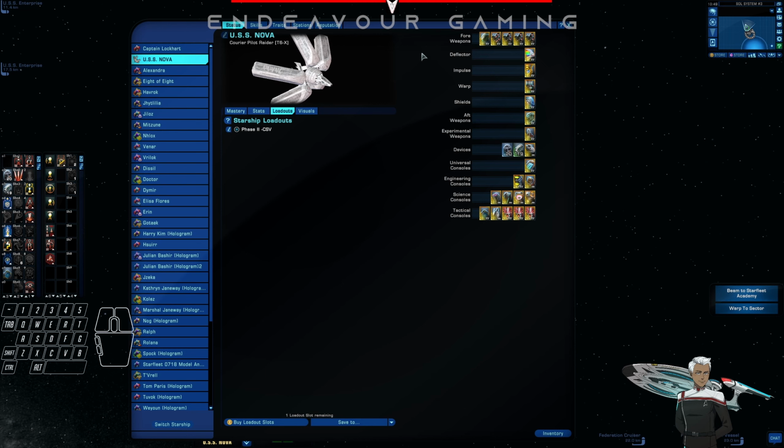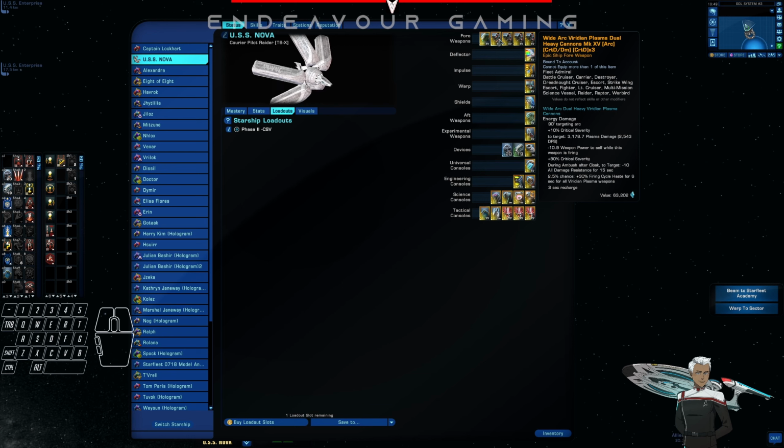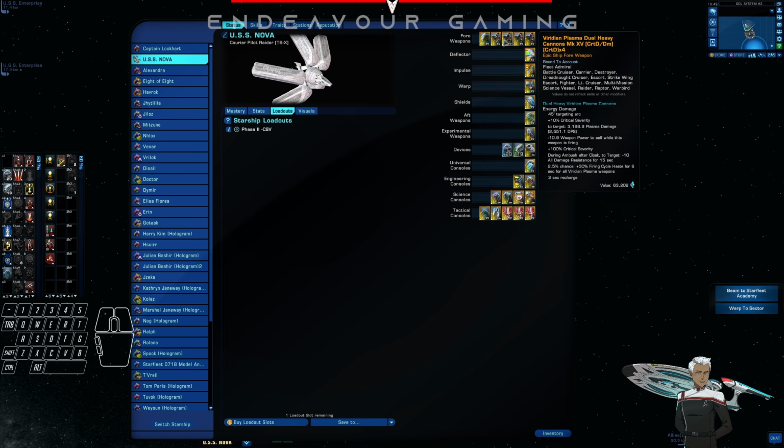It's nothing too fancy, most of the stuff is pretty standard. I've gone over this in a couple of streams, but let's go through all of the equipment real quick just to get it out of the way. So first, up in the four weapons, we have the Ultimate Modified Kelvin Torpedo. Obviously, we're using it with that full three-piece that we'll get into a little bit later. We have the Wide Arc Viridian Plasma Dual Heavy Cannons, and then we have three Viridian Plasma Dual Heavy Cannons.